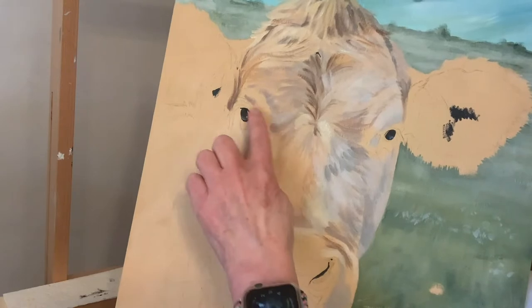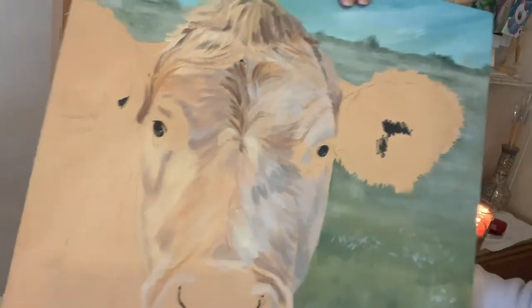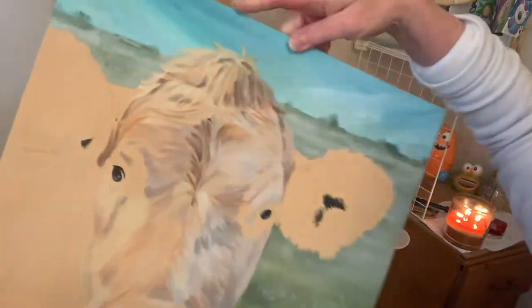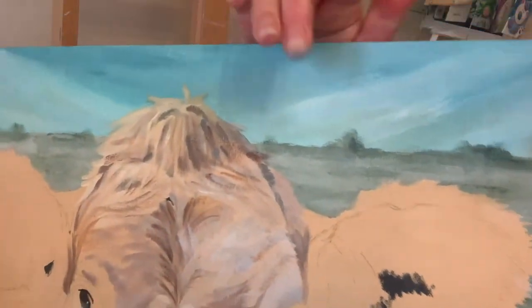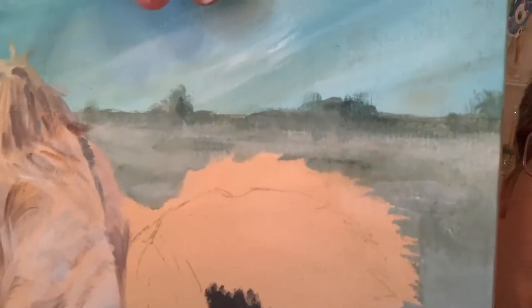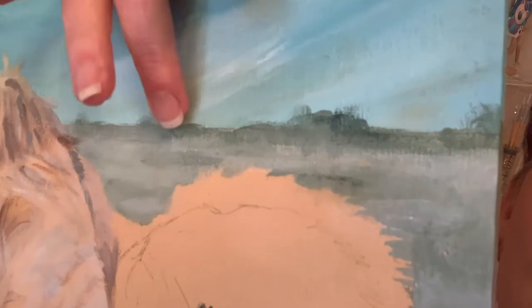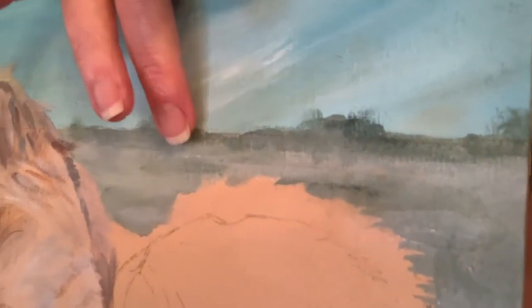I think I'm gonna work on the eyes. Sometimes that really helps me. A lot of times, here, maybe you wanna see the sky. I added a little green color in the sky just to help tie it in with the land. Oh, and some Bob Ross off in the distance trees or whatever those are.